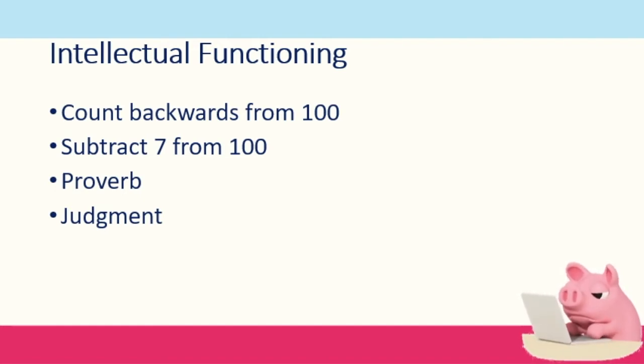So simple questions may be to count backwards from 100, or subtract 7 from 100. Now, you may give your patient a proverb, I'll say a quote, and then you ask your patient to give abstract reasoning for that quotation. Class, judgment about the situation. For judgment, you might ask your patient what the client will do in case they forgot to bring their house key. What could be the alternatives for that?